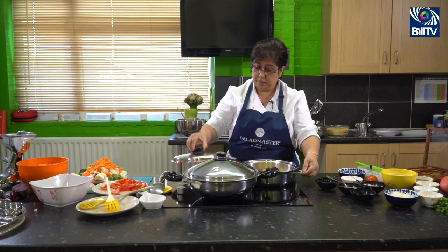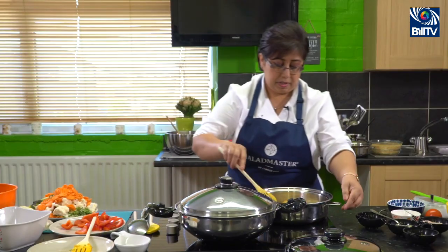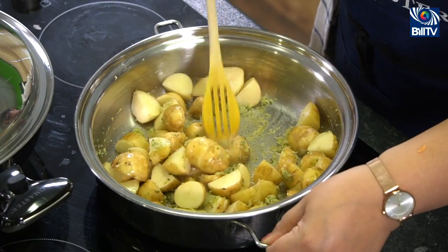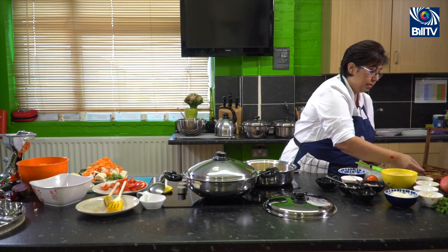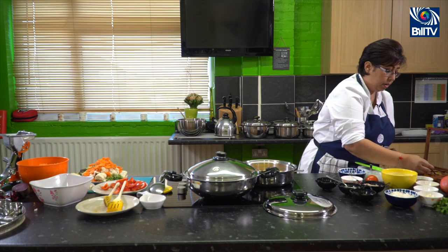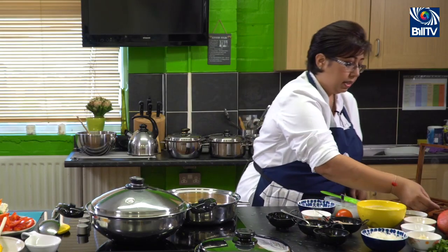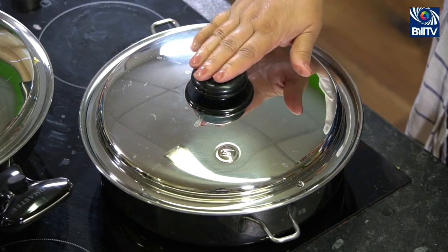Going back to our aloo gobi, if we have a quick look at the potatoes, they've started to warm through now. I'm going to add some turmeric to this, haldi. Going to add a little bit of cumin powder, whole cumin. Just going to let that cook through. I'm not going to touch it, just let it cook as it is.